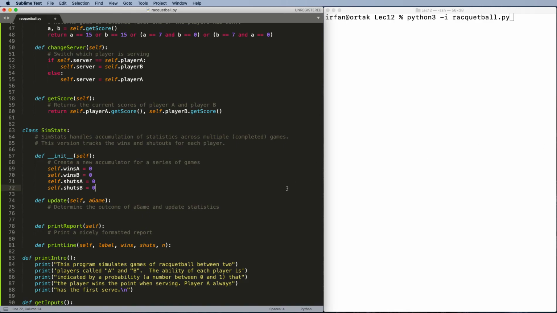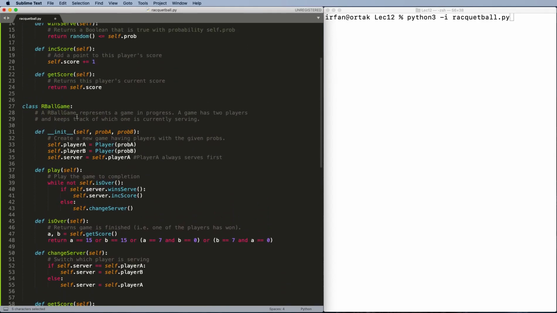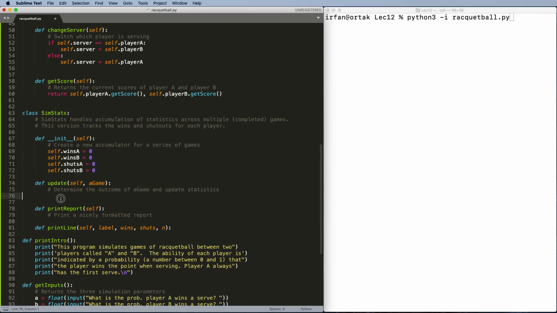All right, so our update function will actually receive a game which will be constructed from the RacquetBall game. Okay, so if we have a game, then we can say what is A and B of a game that gets scores.